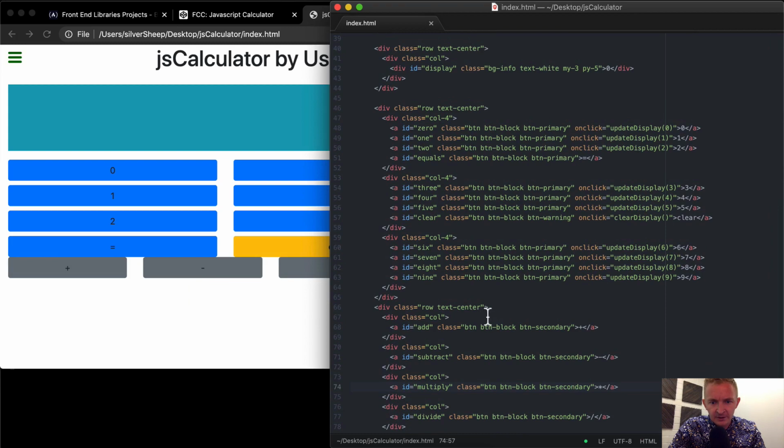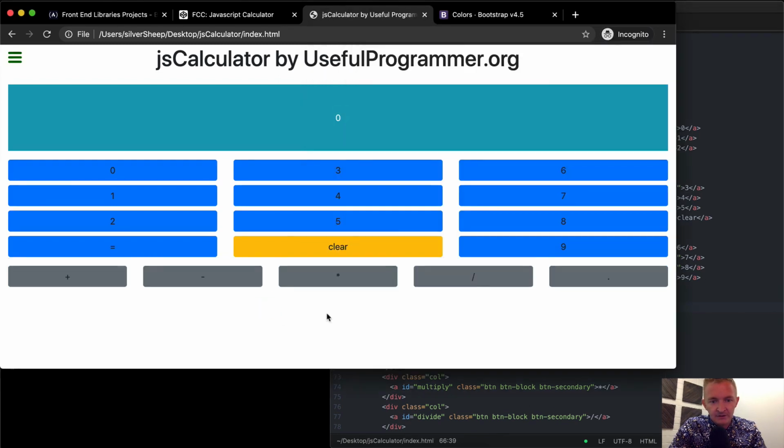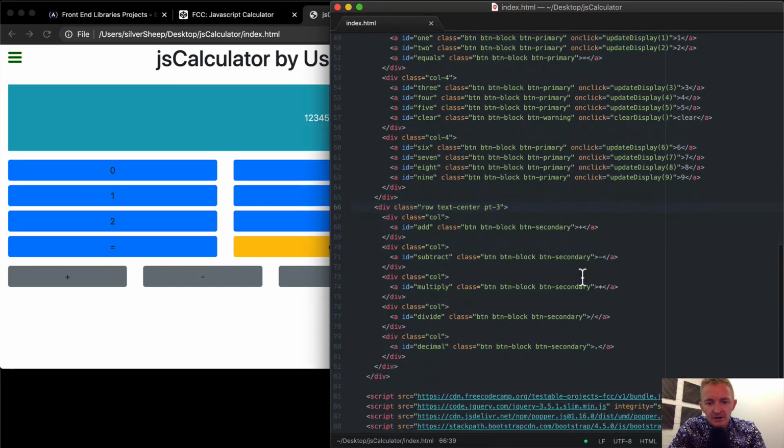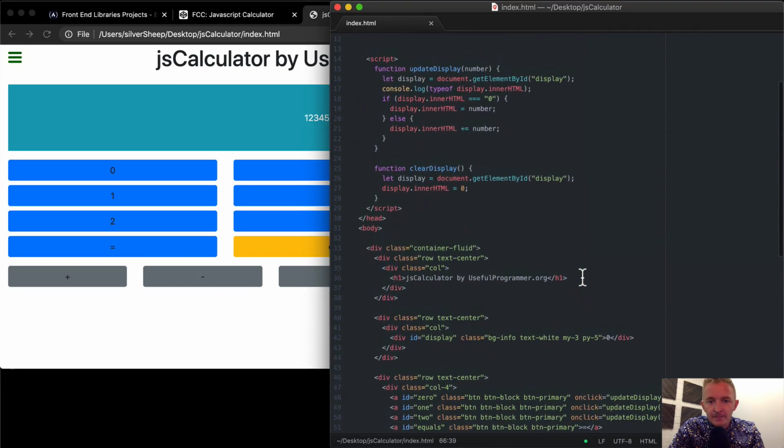Column. So what I want to do here is on the row, the text center, I want to just say padding top is equal to 3. And if I save this, that should give us some spacing in these elements. So now our calculator is a little bit cleaner looking. 1, 2, 3, 4, 5, 6, 7, 8, 9. And we got 1, 2, 3, 4, 5, 6, 7, 8, 9. And 0. 9, 8. Okay, cool. And so our display is working, but we still don't have that functionality. But we do have a little bit cleaner looking code, and that is pretty nice.